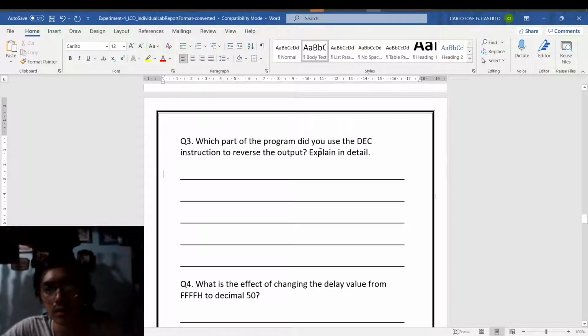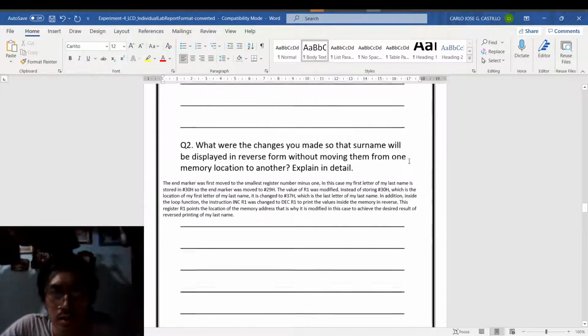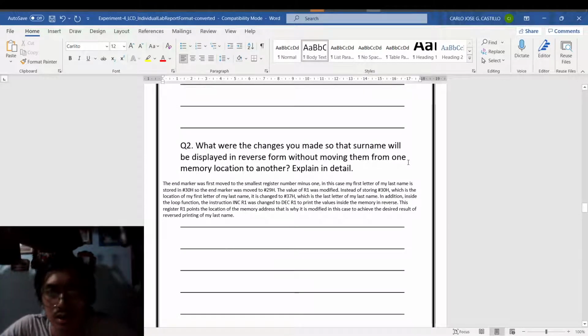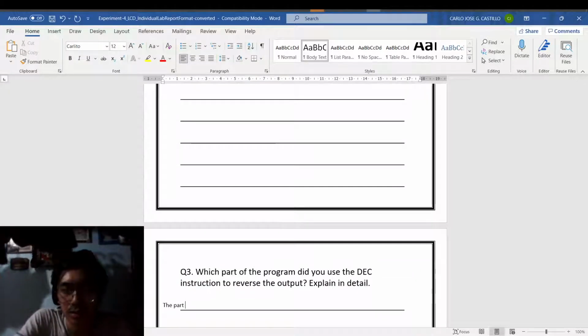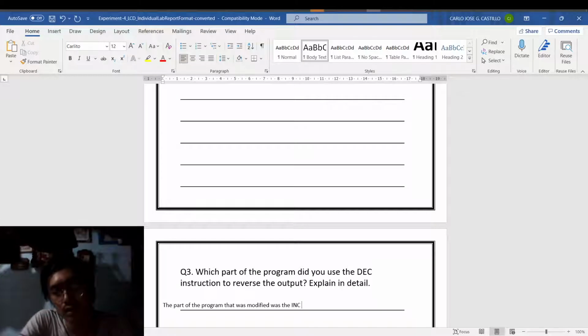Which instruction did you use to do that? Decrement. So the part of the program that was modified was the R1 instruction inside the loop function.